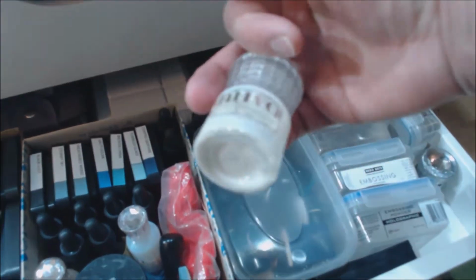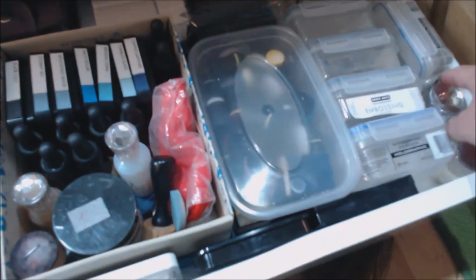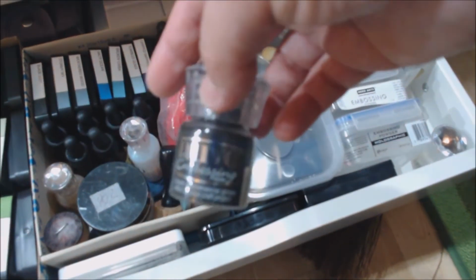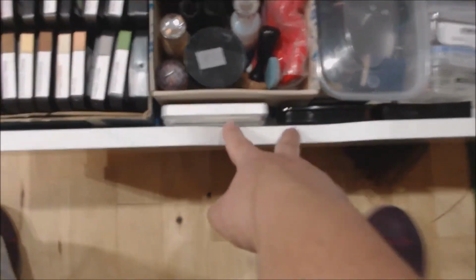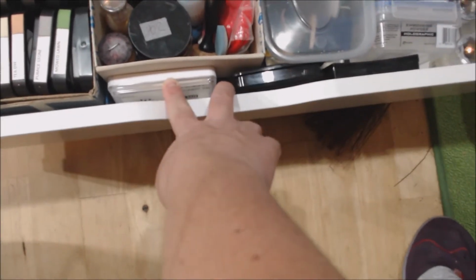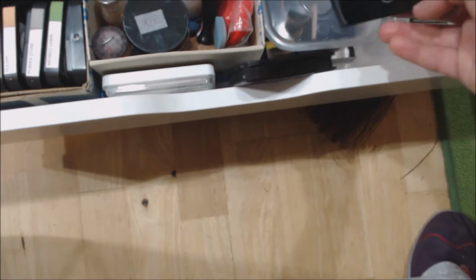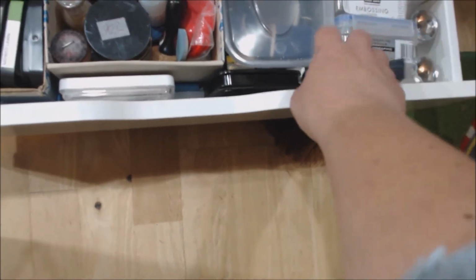But here, embossing powder. I tried this Nuvo embossing powder and it's quite good. The black one I have is good. It's a bit messy though, but I think that's just the problem with all embossing powder. And here I got a few inks that I don't use too often, but I have here if I need them. So we have Hero Arts Unicorn, Stays On, Jet Black, and here Versamark, because you always need Versamark, and that's it. It's quite handy to have everything at hand.